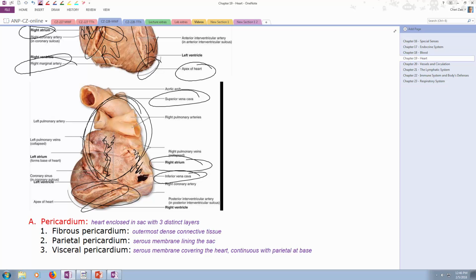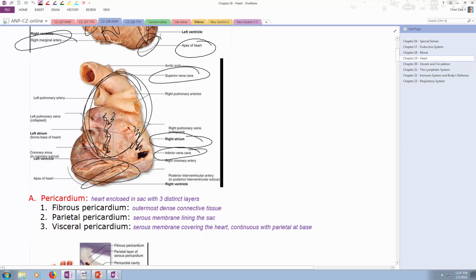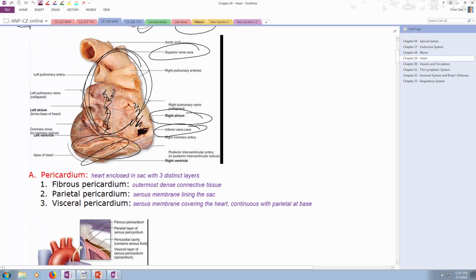Atria are designed to be distensible. So low pressure things you can stretch or distend. Ventricles, they are not designed to be distensible. They are designed to actually boosh or squirt that blood out into the arterial system that they belong to, whether it's the right, which is the pulmonary trunk, or the left, if it's the aorta. So those are some very basic ways of taking a look at the heart.